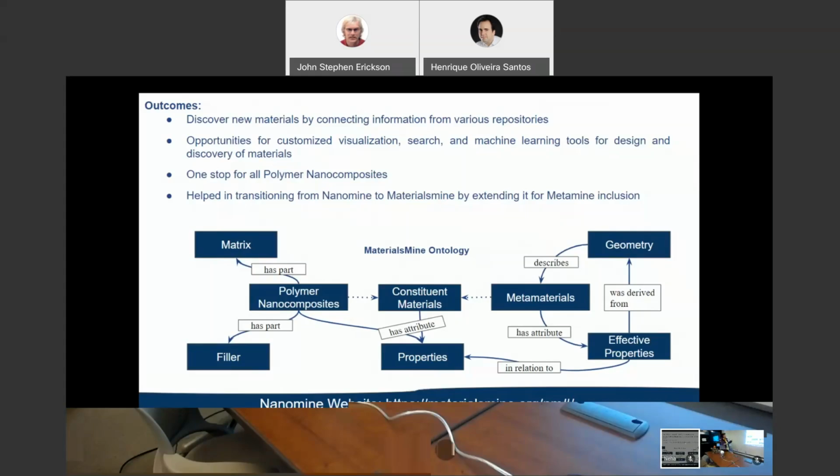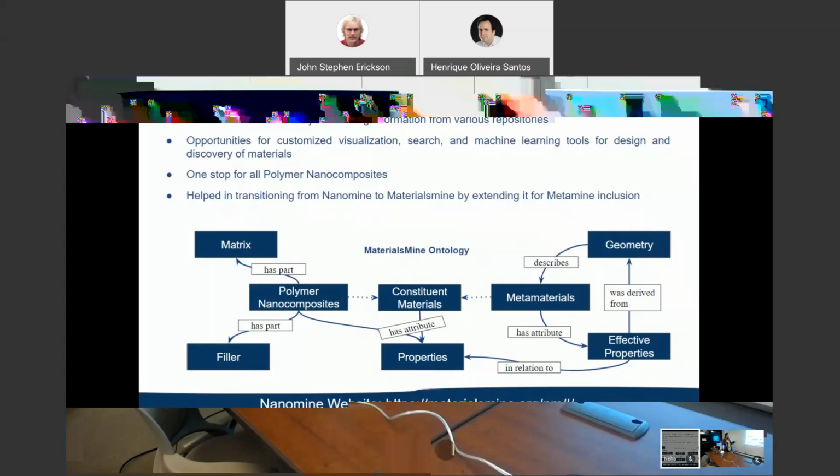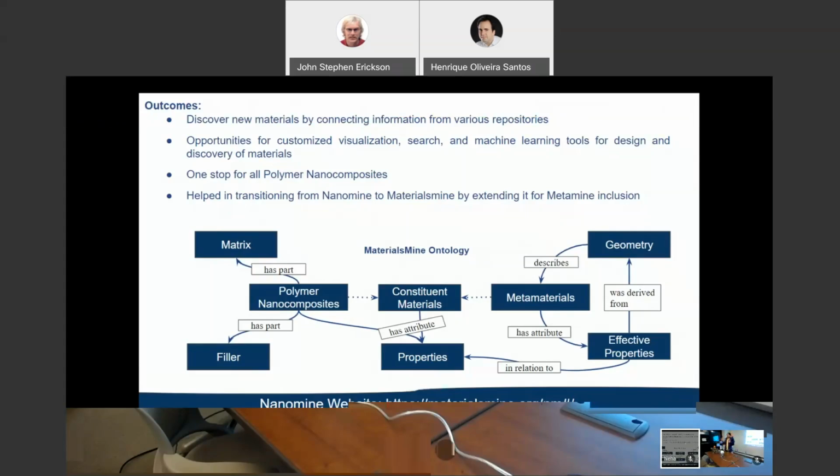And also to connect between each other. So that is where ontology is really helping us to convert and see that, okay, one is XML, one is just a normal CSV file. How can we match them and see what new structures can be formed or what new materials can be discovered from them? So, yeah, this is that.